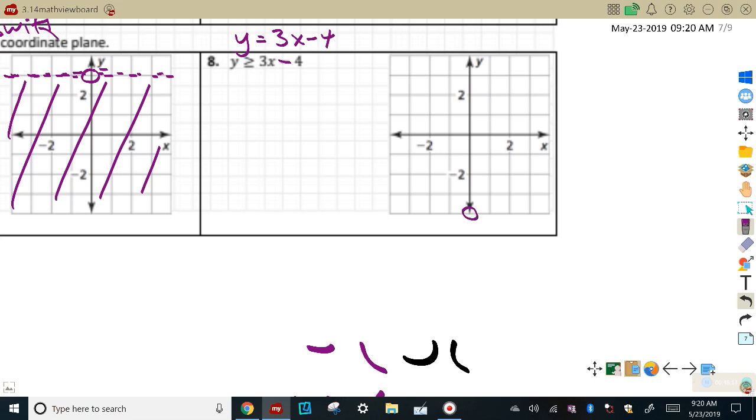I'm going to leave it an open circle. Do you guys think I would fill this in or make it open? You'd fill it in, and why would you say that this one's filled in but the other one wasn't? Because it's more than or equal. Yeah, the or equal to, when I see that line, that's solid. A solid circle. It's actually going to give me a solid line instead of a dashed line like we had in the last problem. Okay.